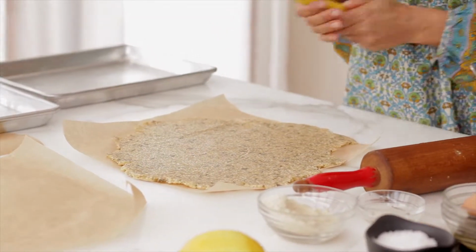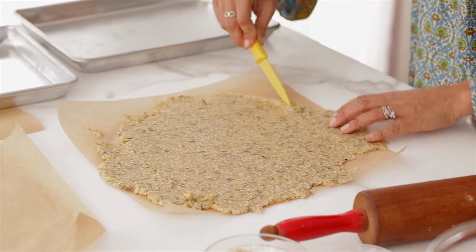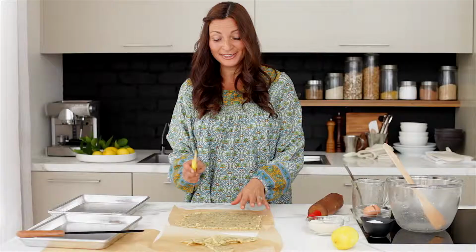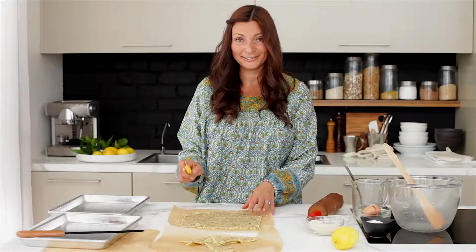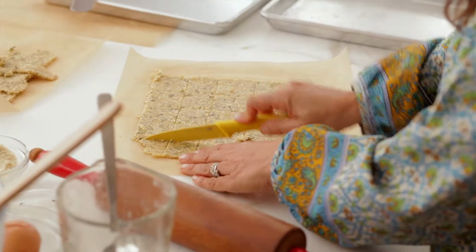I'm just going to straighten up the edges so the crackers are really nice and straight. Cut down the side and even them up a bit. You can always use the excess as well to make more crackers. Using a sharp knife, we're going to cut the dough into 5cm squares. This just makes it a lot easier when you're taking it out of the baking tray.